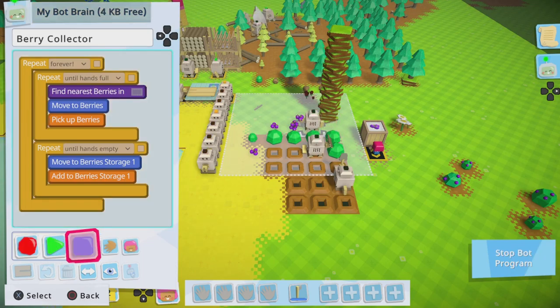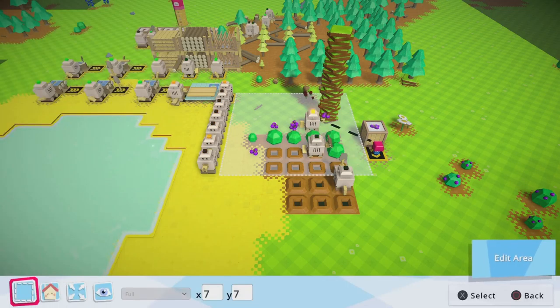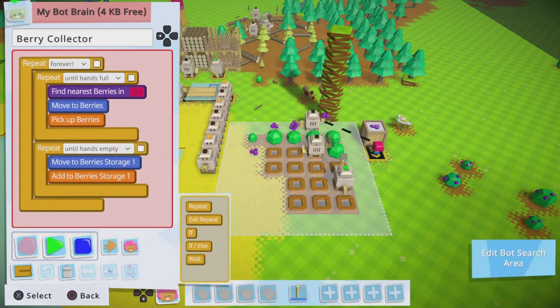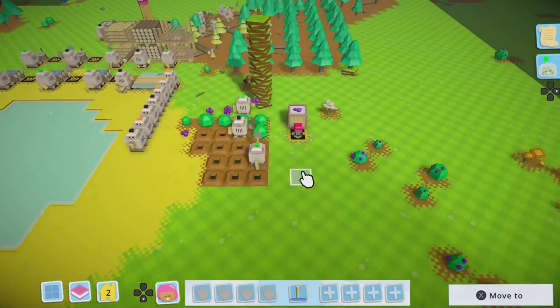Oh, I need to change how this looks. Now this one is gonna move and be one above. There we go. There we go.